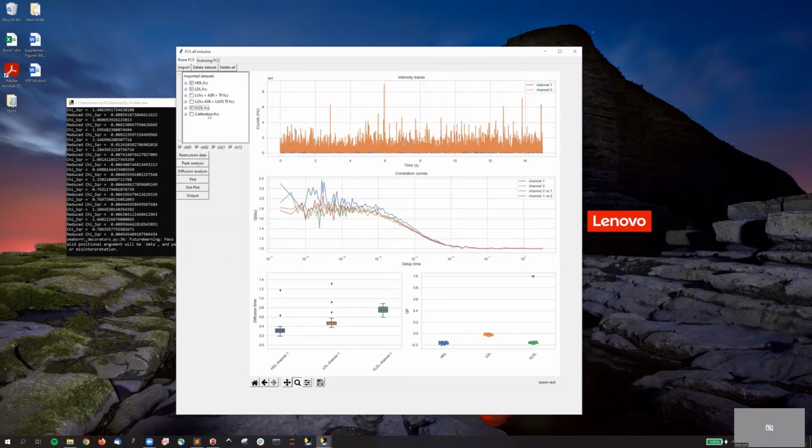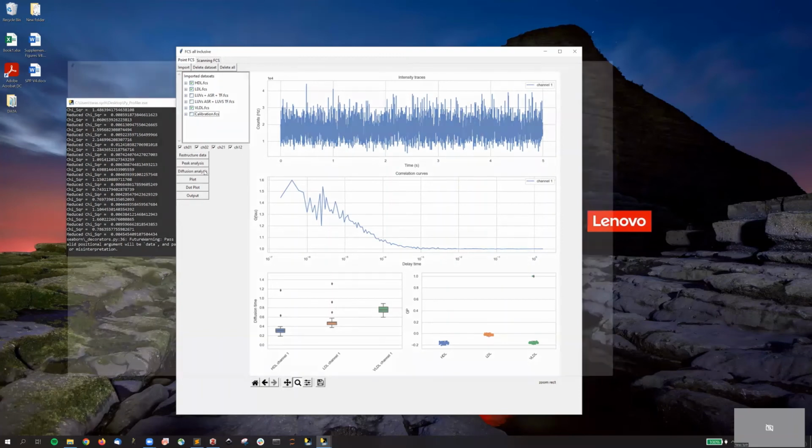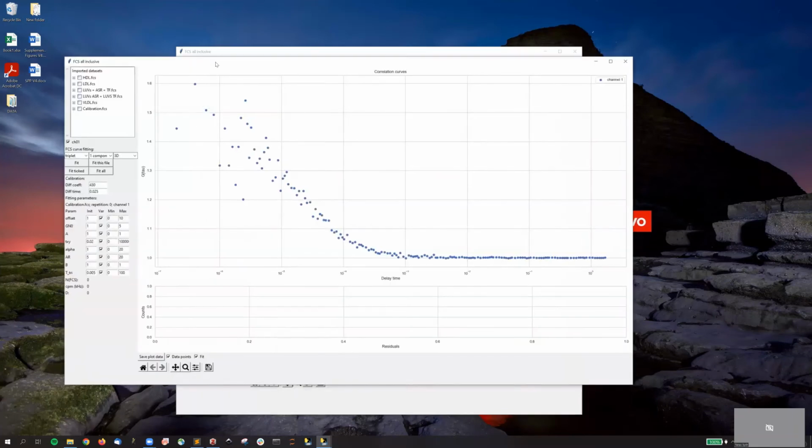And this calibration file consists only of one channel, and this channel is from the well-known dye Alexa 488, and we know very well the diffusion coefficient of the Alexa 488, but we need to measure the diffusion time to know how our system processes the intensity fluctuations. So for that, again, I go to diffusion analysis.